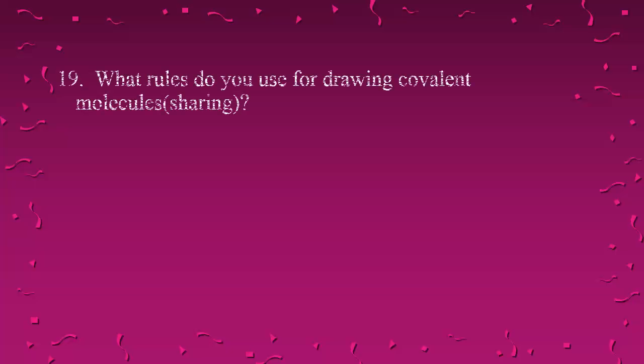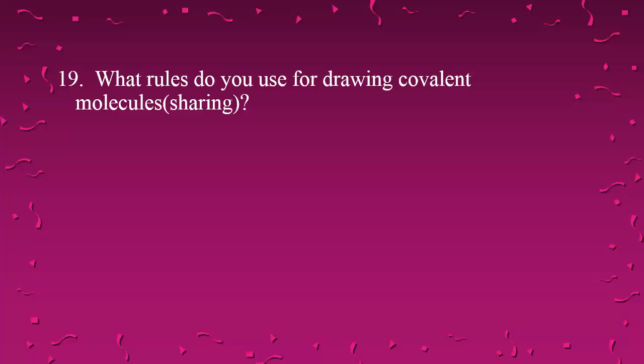All right, so yesterday we looked at how to draw dot diagrams for ionic compounds. Remember, if you're a positive ion, if you lose electrons, you are said to be naked. No electrons. You don't put any dots around it. If you're a negative ion, you are completely full of electrons. So, those are ionic compounds.